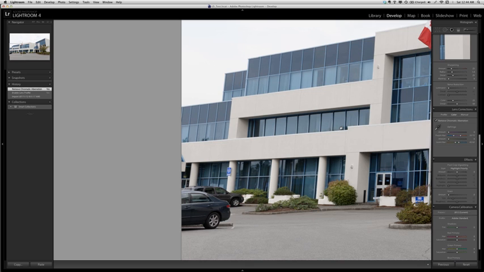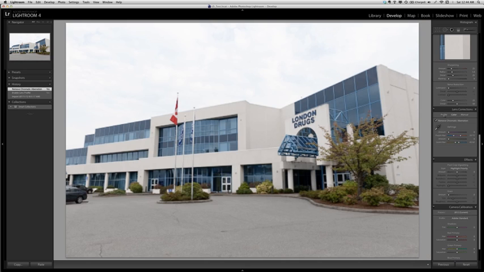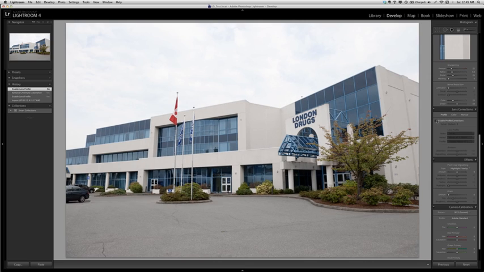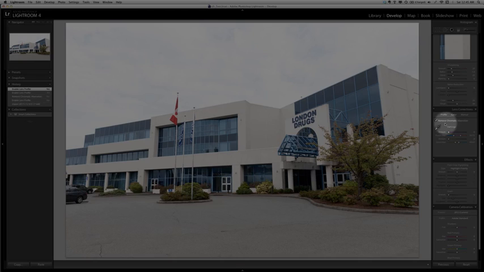So one of the things I'm going to do here is, while we're zoomed out, let's turn those corrections off for a second, and we can look at the distortion correction that's being provided, and also the vignetting correction that's being provided as well. So this is a great way to improve the overall quality of your images, especially with the chromatic aberration, to ensure that you get rid of that artificial colored edges that sometimes show up in our images.